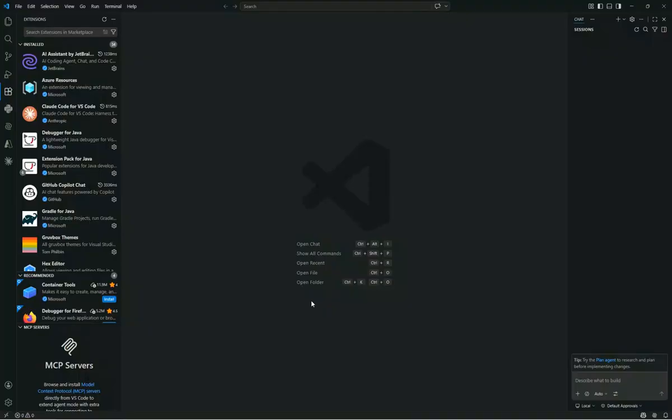Another thing you can try is to clear the VS Code cache. Close VS Code and open your File Explorer. Navigate to the user data directory, which is usually found in your user profile under appdata/roaming/code/user. Delete the cache and workspace storage folders. This will force VS Code to rebuild the cache when you reopen it.